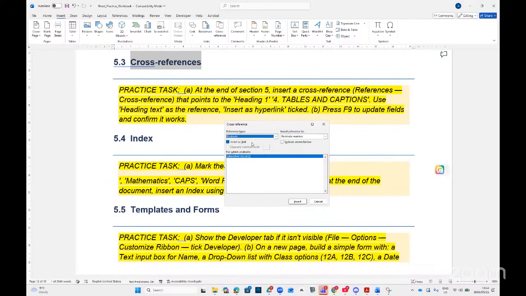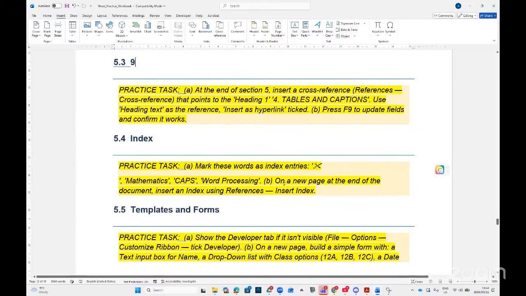The question will tell you where you must cross-reference to. And of course, are you cross-referencing to the page number or above or below? So you need to take note of that. That's how we do the cross-reference. So if you don't know where to find it, you just go to cross-reference as well.